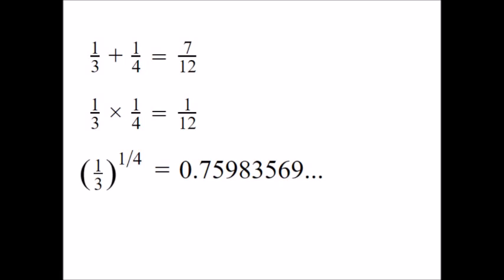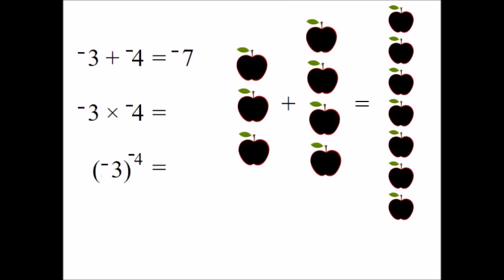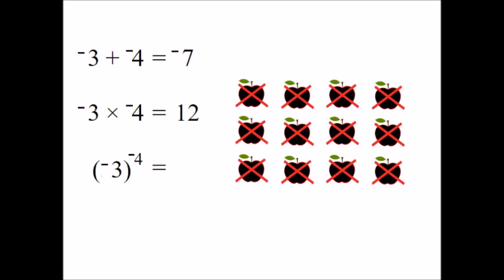Hey, exponent guy, you're not cool. Wait a minute, that is kind of cool. But no one cares. Don't be so negative. I eat 3 apples. You eat 4 apples. Together, the company is down 7 apples. Multiplication. A negative times a negative is a positive. What does that mean? When I work, I eat 3 apples from the orchard every day, but I was sick 4 days last month, so that's 12 apples I didn't eat.